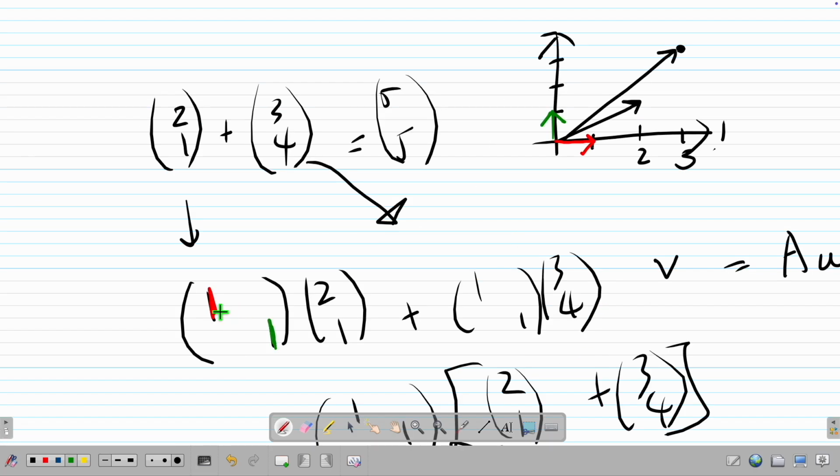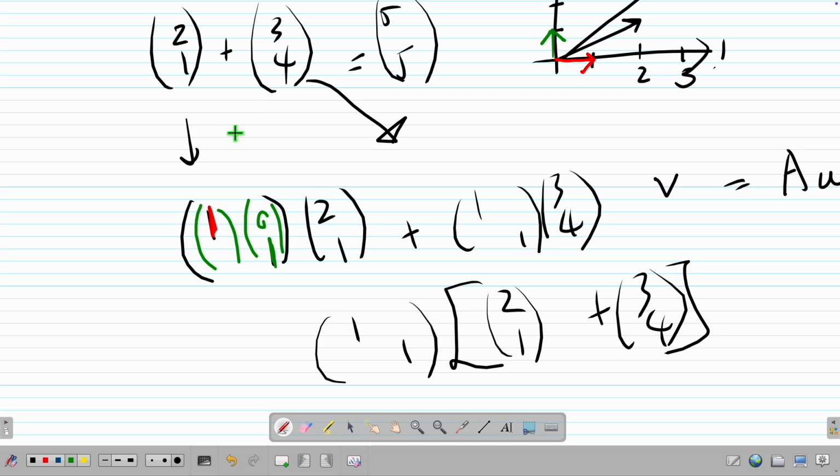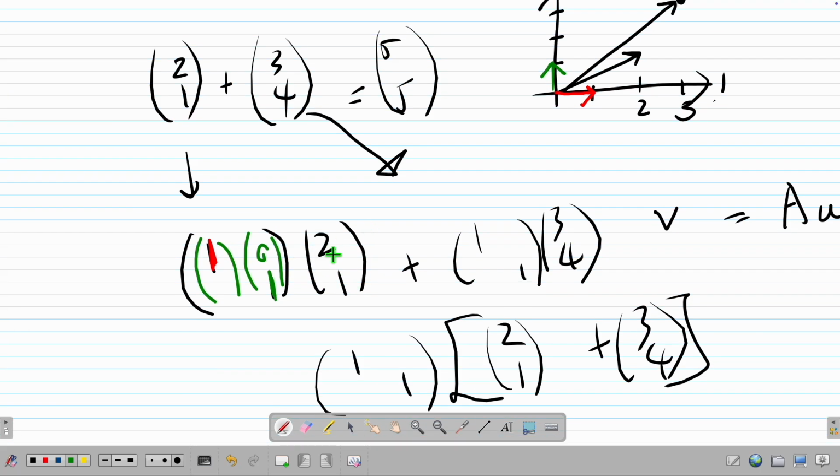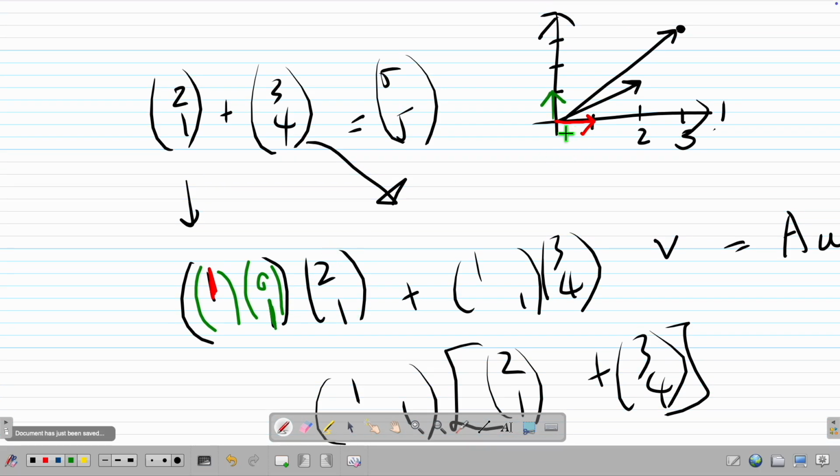This 1 means the basis vector in this space with what? X is 1, y is 0. This means I have a vector here, (1, 0). What does the other 1 mean? It means (0, 1). What does (0, 1) mean? In two-dimensional space, it means x coordinate is 0, y coordinate is 1. This means I represent a vector (2, 1) as a what? In this red-green coordinate system, this arrow has a value (2, 1).